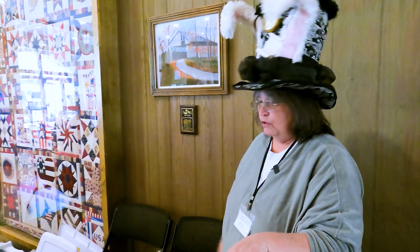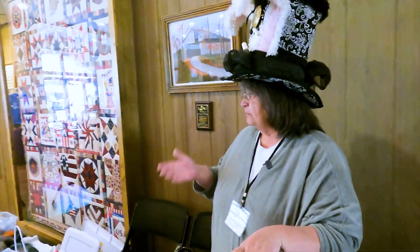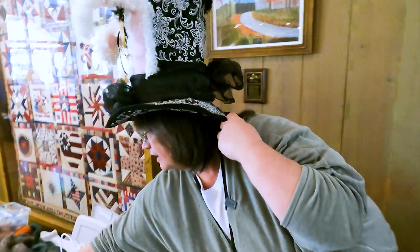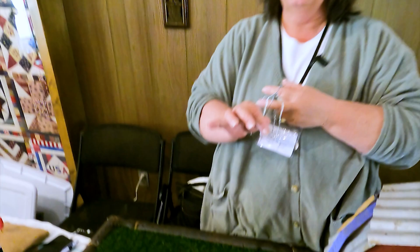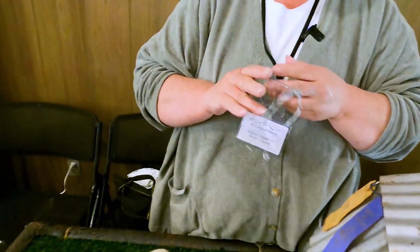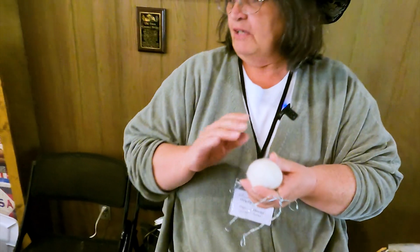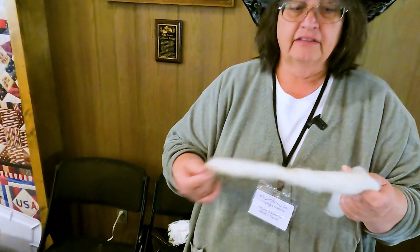You start with what's called core wool. What I call crunchy wool, but it's a more grabby kind of wool to make your base. You have to start off with a base. Before that base, though, you would have what a lot of people use, which is a wire armature. So you're going to build an animal, you're going to use the skeletal structure, and then you're going to use the fatty layer, and that's the crunchy layer, what I call it, and then you're going to go into what's called the comb top, and this is the skin. This is the comb top.